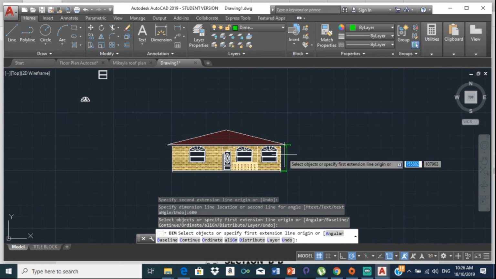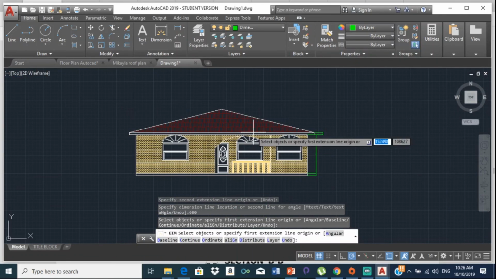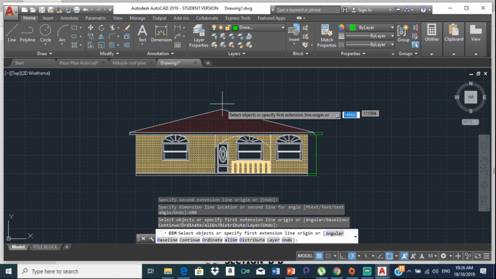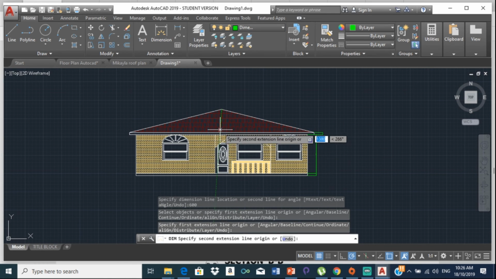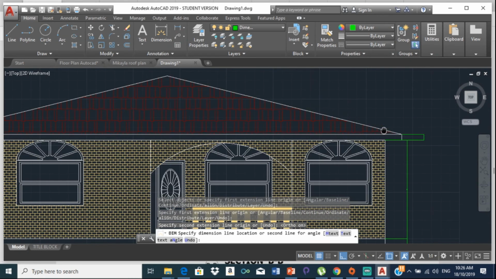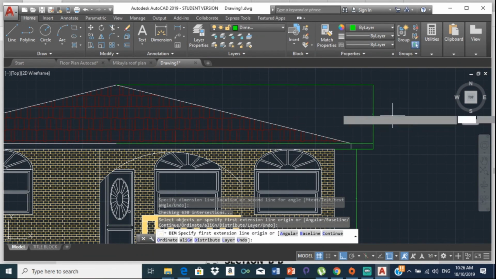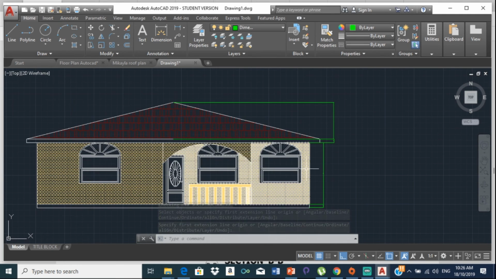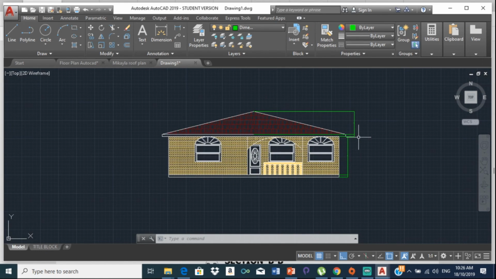And then for here, the height of the roof from here to down here. Turn on ortho. Bring that out to over here. Alright, I'll fix this green line here afterwards. Alright, so that's that.